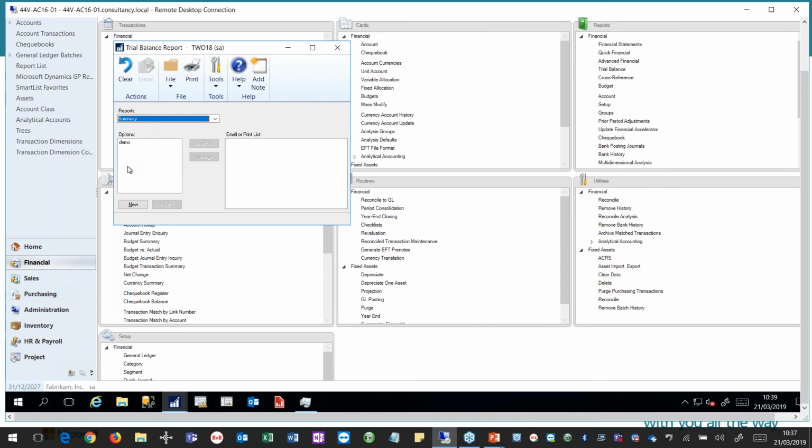Print the report that you most regularly run for your trial balance and put it to one side. Once the year end has been performed, you will then be comparing it to make sure that you're happy with the balances that have been transferred, brought forwards, carried forwards, and the ones that have been transferred to your retained earnings accounts.